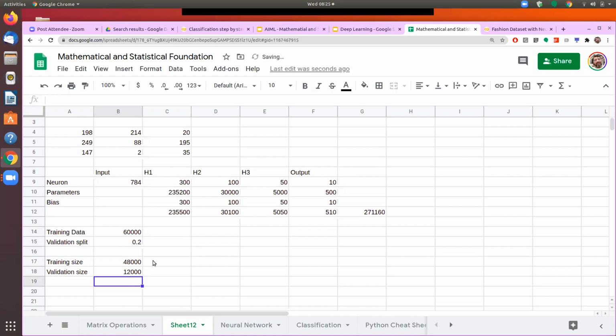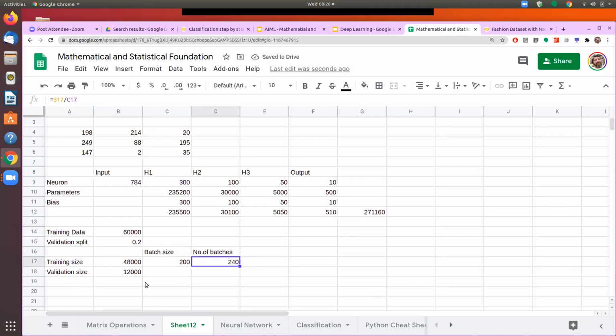So the training will run on this one. Now if I say here batch size, you defined as 200, and therefore the number of batches in each epoch will be 48,000 by 200. So 240 batches it will run in each epoch.